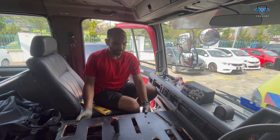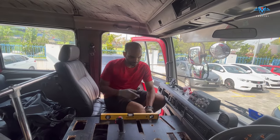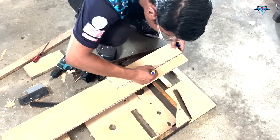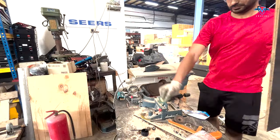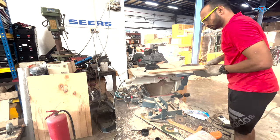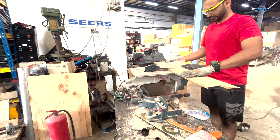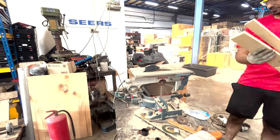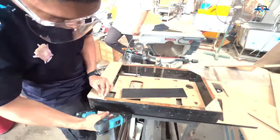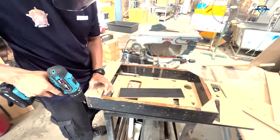The console goes here. Now we need to make sure it is level, so we use this. Keep it here. I want to keep it to this level. Now we need to raise the height of the platform so that it's leveled with the dashboard as I just showed you.